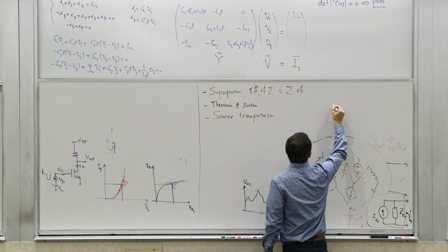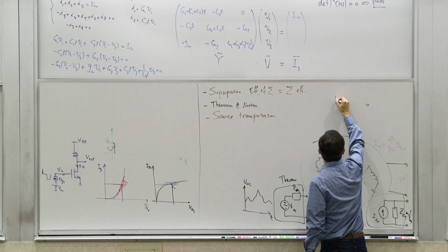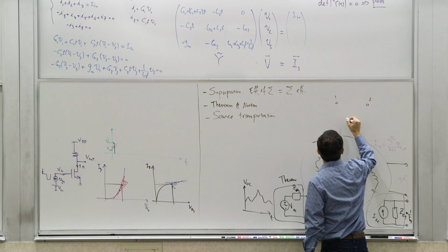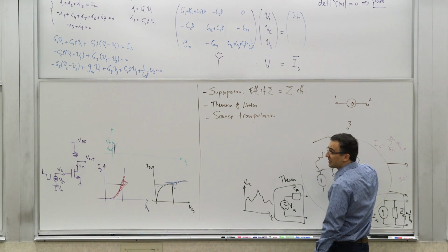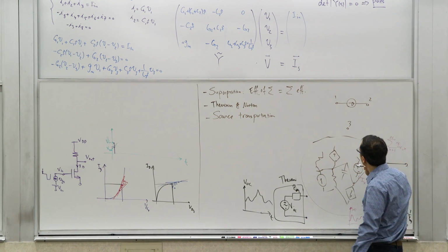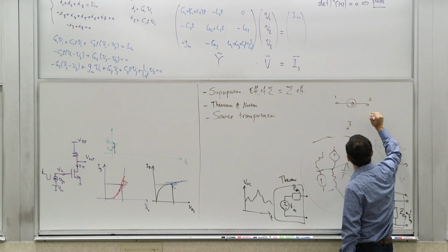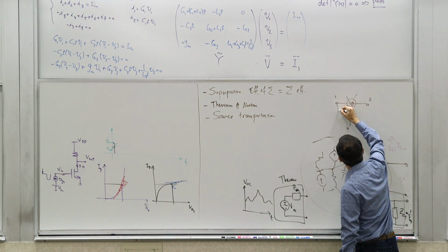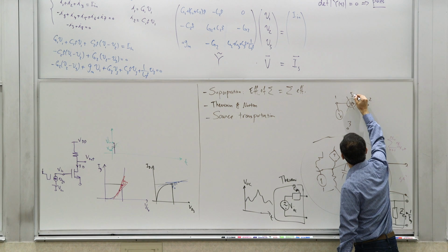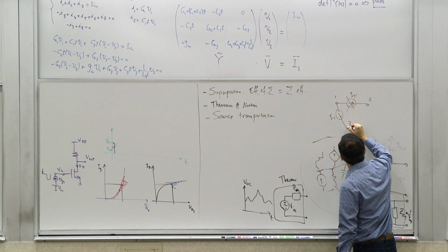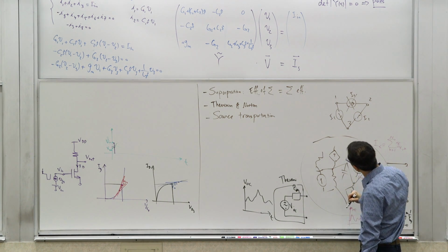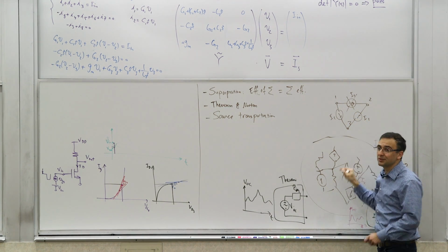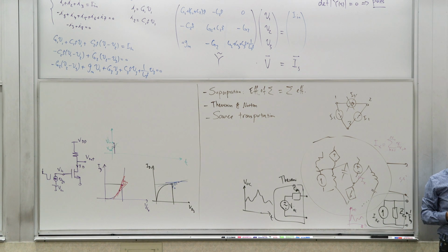Which basically says, for example, if you have three nodes, nodes 1, 2, and 3, and you had a current source, there's a current source version and a voltage source version. If you have a current source, it can be a dependent or independent current source. You can replace this by removing it and putting the same current source of the same value, I1, going into the third node and out of the third node. This way, the total current leaving or entering each one of these three nodes remains the same.